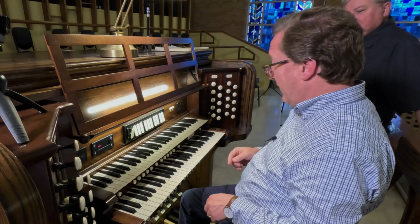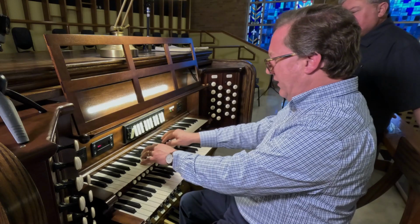See, that's where our fire in this instrument is. Yeah, absolutely. And we can get a nice effect if we add the mixture back and all the reeds. And then there's a 16-foot, which is not original to the organ. But it's a nice secondary pedal stop, and it adds a little bit of weight.